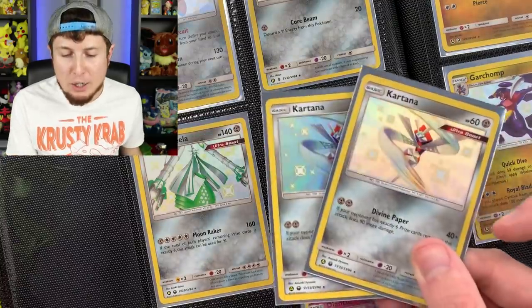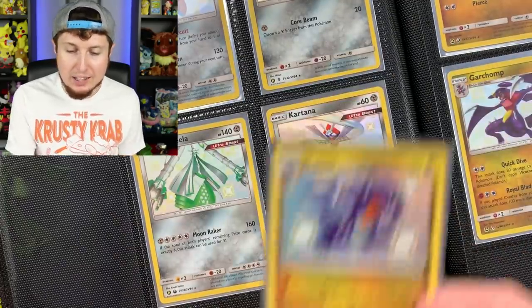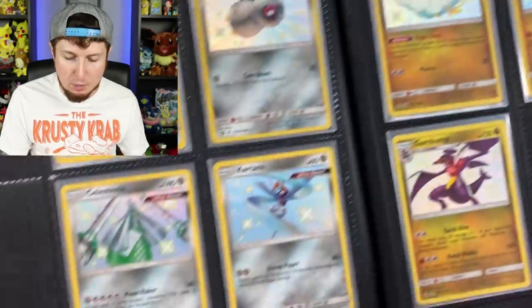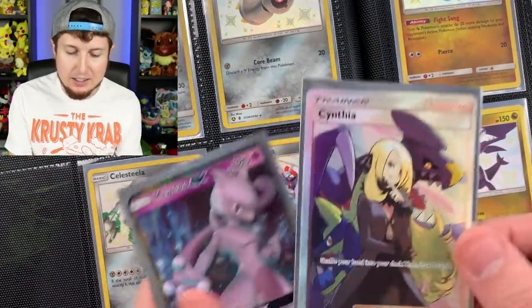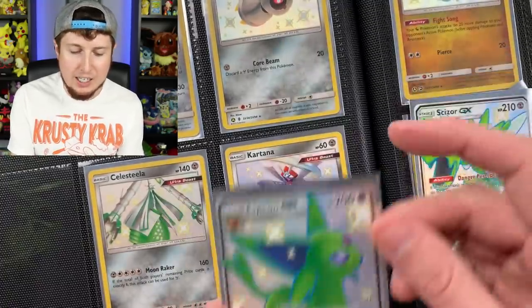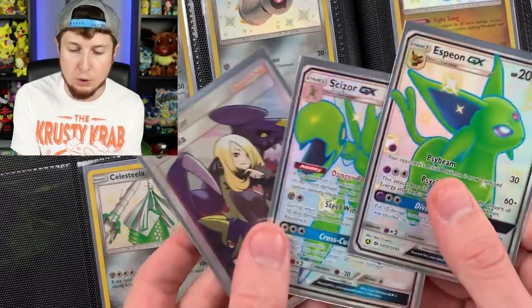So as you can see right here, we already have Kartana in the binder. So these are going to be doubles. And then we already have a shiny Goodra as well right over there in the binder. So the only things that we are going to need to put in the binder today is full art Cynthia, shiny Scizor GX, and shiny Espeon GX. So let's go ahead and find the spot for those three right there.